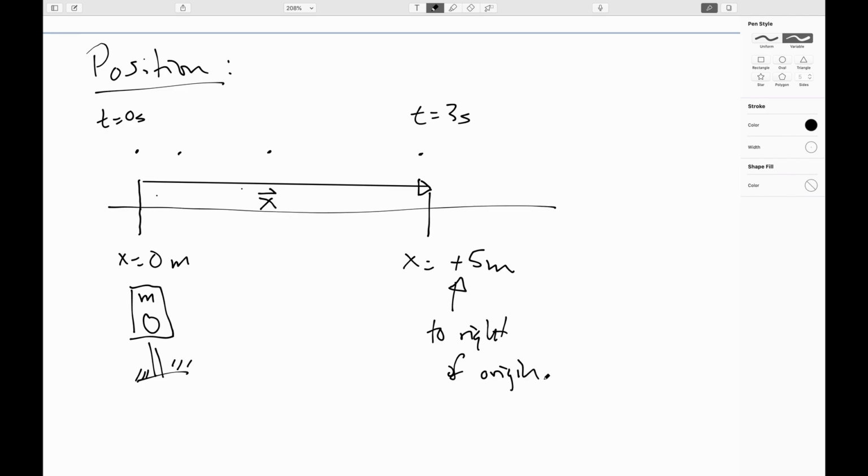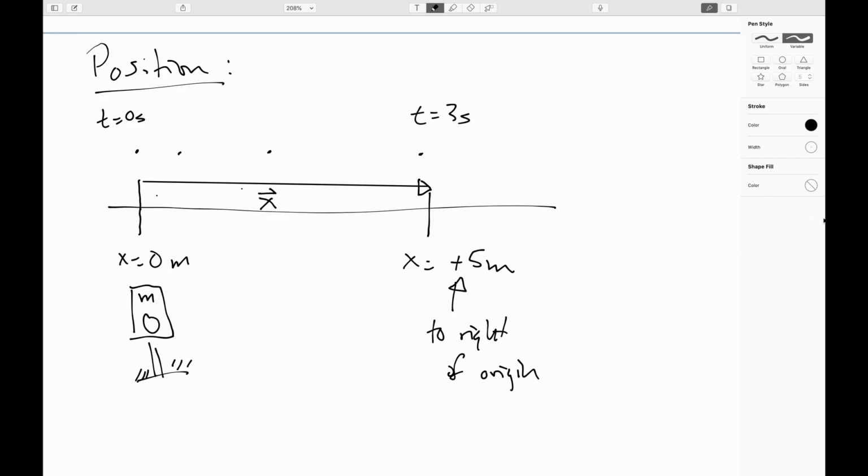So if we said -5 meters, that would refer to something that was off over here to the left 5 meters. So even though you can say, hey, it's just where you are on the number line, it's a recipe for how to get from the origin to where you are. So in this case, if we're saying that we're located at x equals 5 meters, that means start at the origin, move 5 meters right. That's the location I'm talking about.